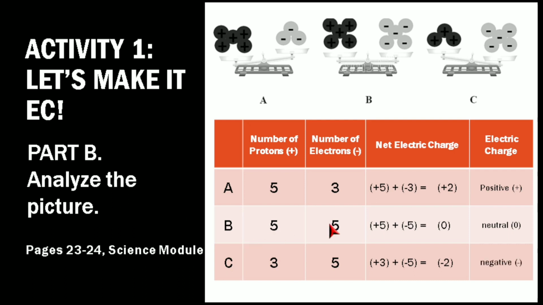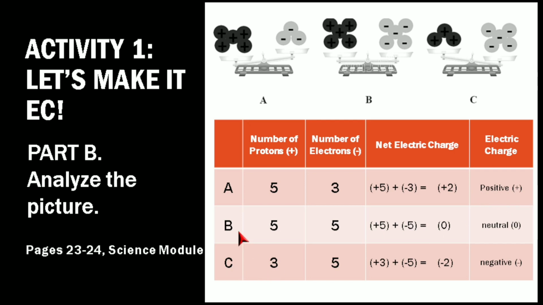Okay, so another thing that I want you to remember is that even though we do not have this column, we can identify the electric charge possessed by the given atom. Like for example here, how many protons do we have here? 5. And we have only 3 electrons. So which subparticles has a greater number? Is it protons or the electrons? Correct, it is the protons. And what is the charge of the proton? Correct, it is positive. So therefore, in this scale, we can see that there is a greater number of protons. Therefore, the electric charge is positive.